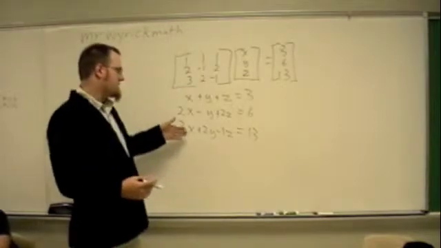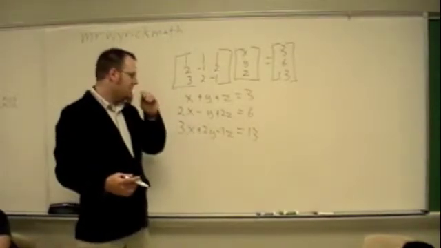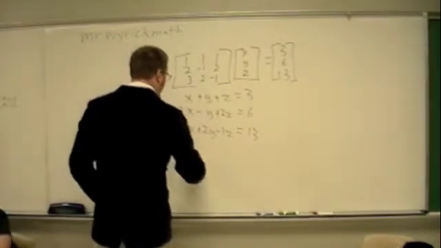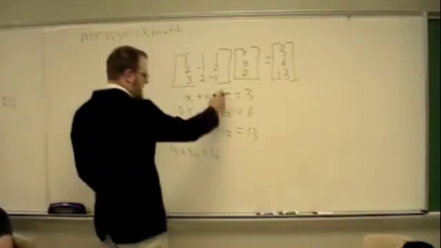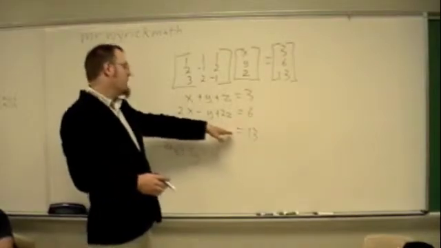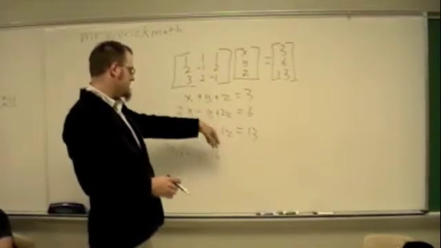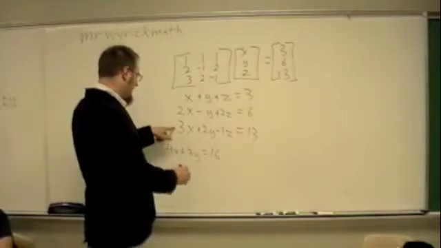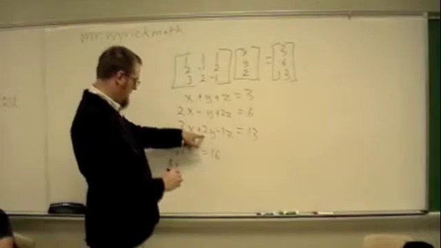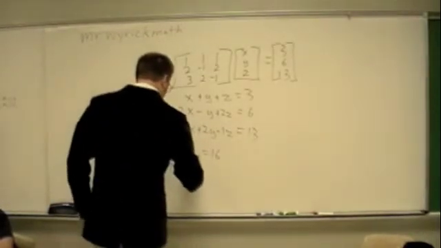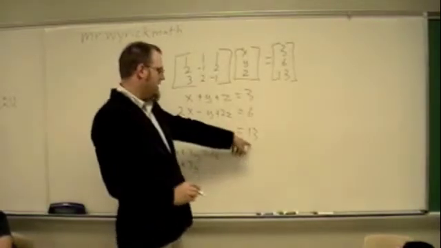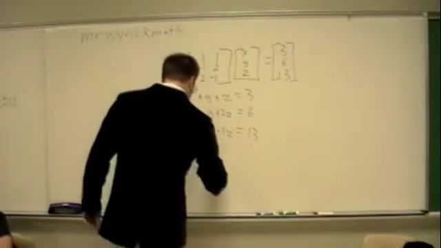If you combine these first two, then it'll cut you down. You'll already have 4x plus 3y is equal to 16, because the z's will cancel each other out. And then you can multiply this entire one by 2 and make it cancel with this one. So that'd be 8x, and then 4 minus 1 would be plus 3y, and then this would be 2z, so those would cancel out. That'd be 26 plus 6 would be 32.